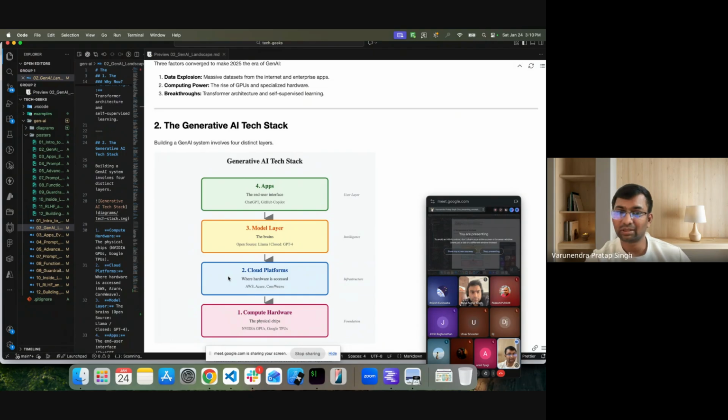And on top of that, you build your own models, like you can build your open source model like Ollama, or you have some paid premium models also. You build it and deploy it in some cloud, and you expose it via some API or some web app. Like the NotebookLM which we saw, it follows the same pattern. You have the web app which you expose as the interface, and behind the scenes it's using some model.